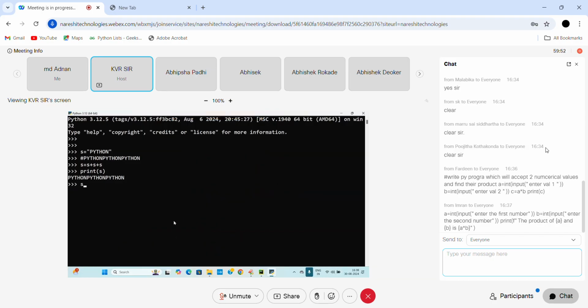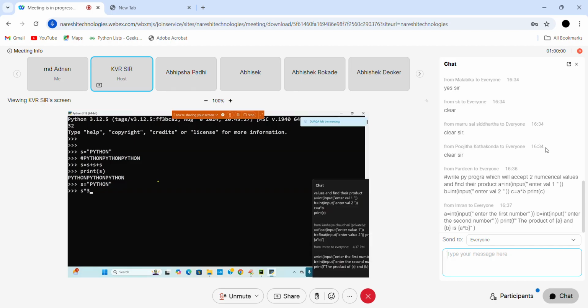So here I am writing one more thing. s is equal to "Python". You say s star 3. Any str value having the star symbol with a numerical integer value, this value is repeated that many number of times.